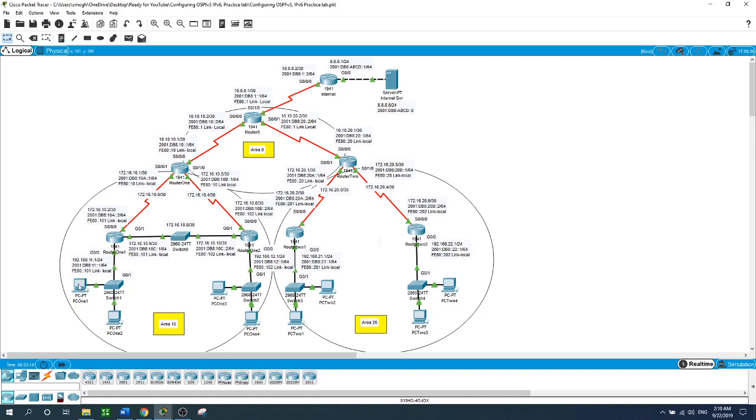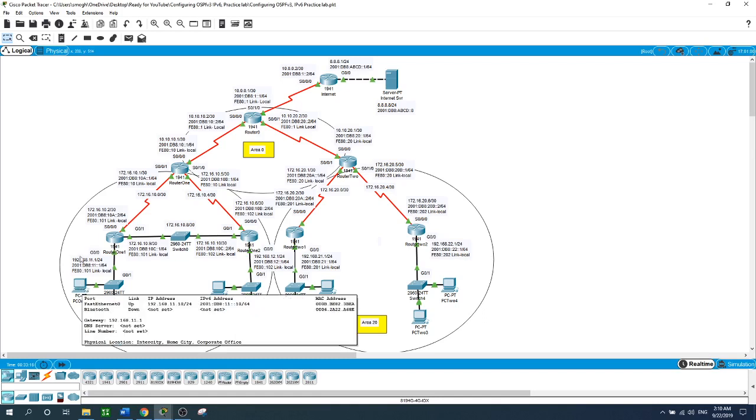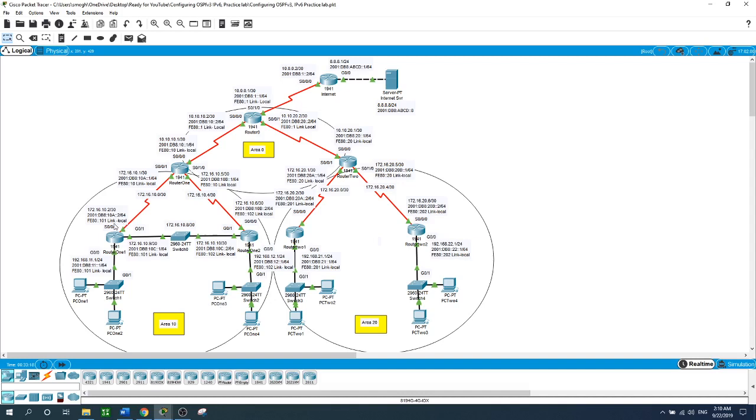So what you need to do is just run from PC 11 to PC 13 to PC 14, from 11 to PC 21, to 2, to 3, and to 4. And vice versa from PC 24 to any PC here or interfaces you want. You can ping using IP version 4 or IP version 6. Just take some time to know if your configurations so far are accurate and correct.